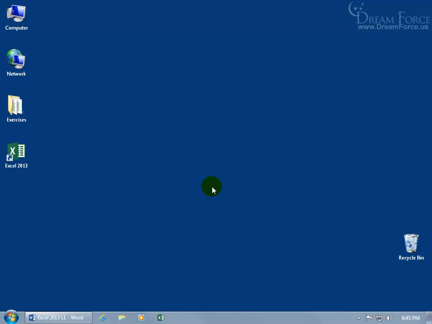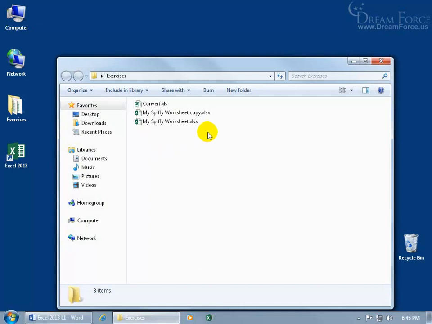So to go ahead and convert it, I have an example here in my exercises folder. Let me double click to open it up. You can see these two files here. As you recall in the previous training video, we created one in the latest version, Excel 2013, as opposed to this one right here. And you can see right off the bat that you have a different icon from the latest version here. So, which one of these is not like the other? Well, it's not like the latest versions.